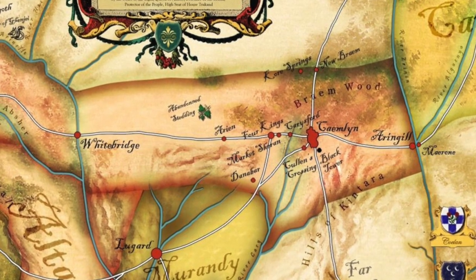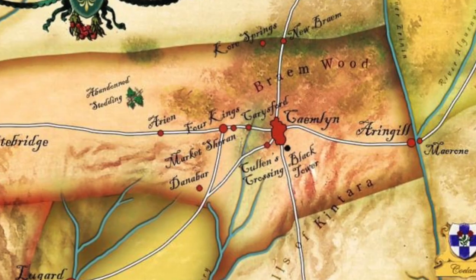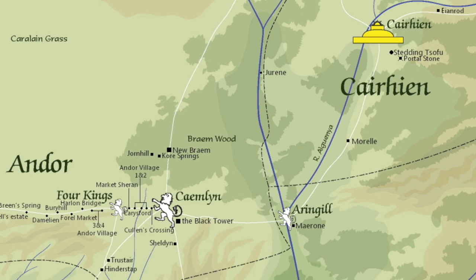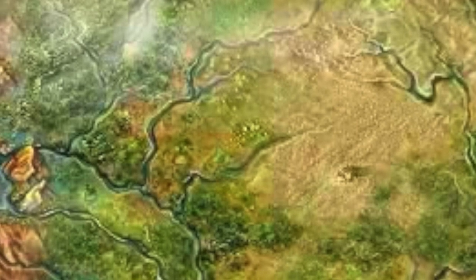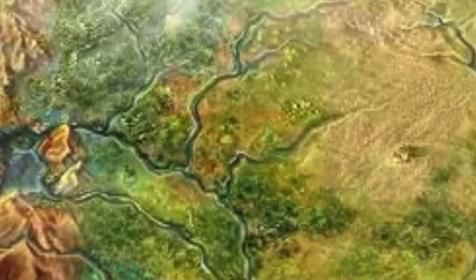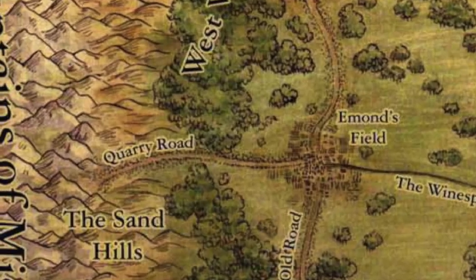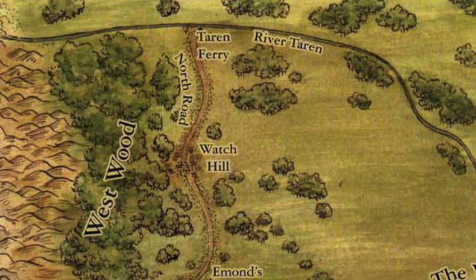The River Erinin serves as the eastern border of Andor, with the nation of Cairhien across the river. Aringill is the major port city along the Erinin. The river starts in the far north mountains and flows through Tar Valon, Aringill, and all the way down through Tear, making it an important transportation and trade highway. The middle section of Andor between Baerlon and Whitebridge is largely devoid of habitation. The Two Rivers area of Andor is a remote and isolated area, with much of its population not even knowing they are part of Andor. It's quite isolated due to its geographical features — mountains in the west, rivers bordering the south and west — with the only crossing being Taren Ferry, making it very difficult to reach.